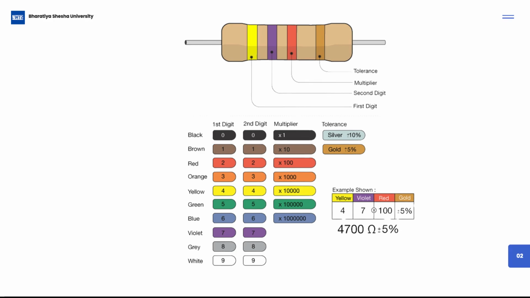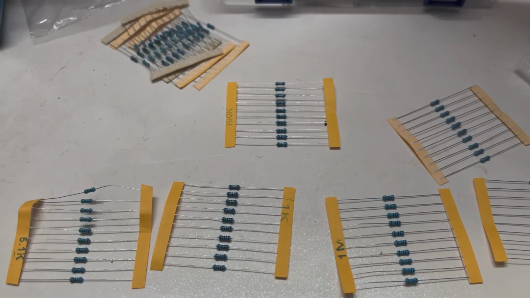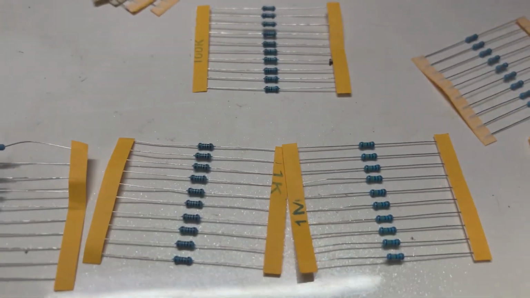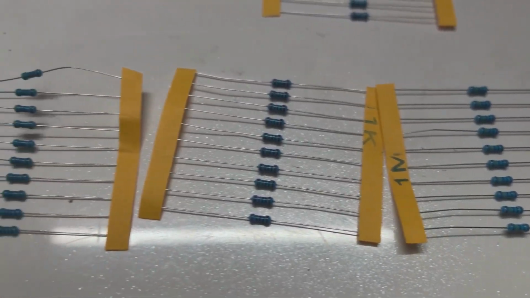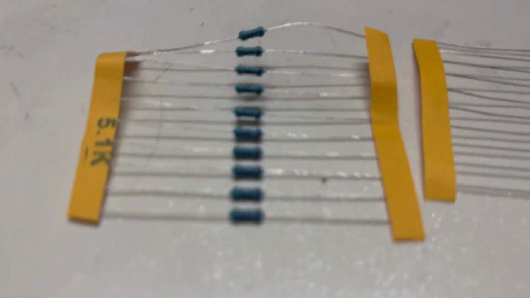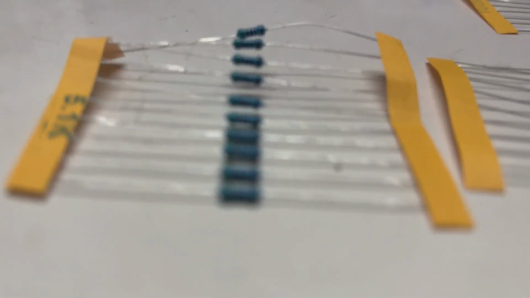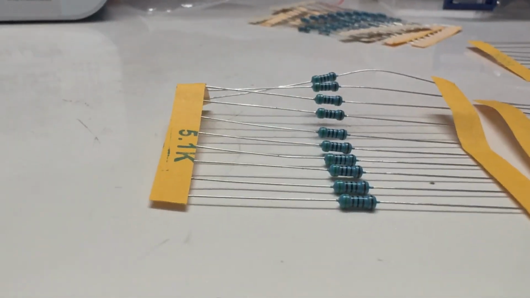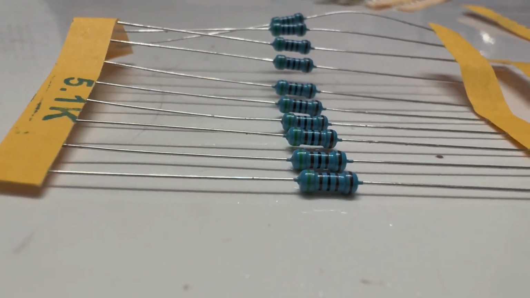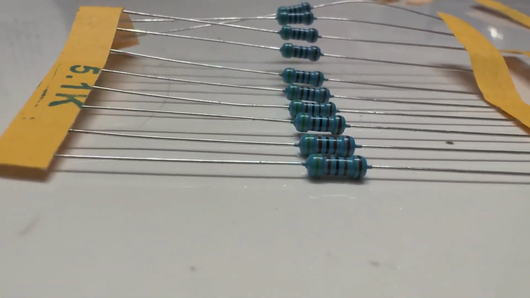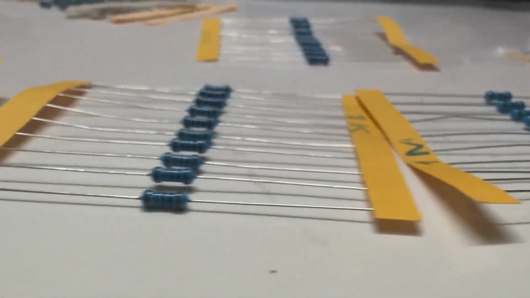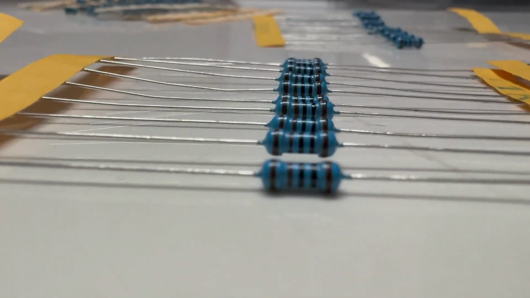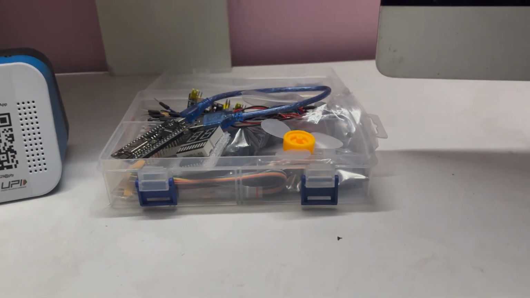Now let's take a practical look at the resistor and how it works, and let's connect it. This is how the resistors look, in the kit that we have. You can purchase it from our website. The kit, as you can see, has various types of resistors. Each resistor has a different value. If we zoom in a bit, you will notice that it has strips, and the resistor that you are looking at is 5.1 kilo ohms. We'll take a look at the other resistor. As you can see, the resistor over here does not have the value.